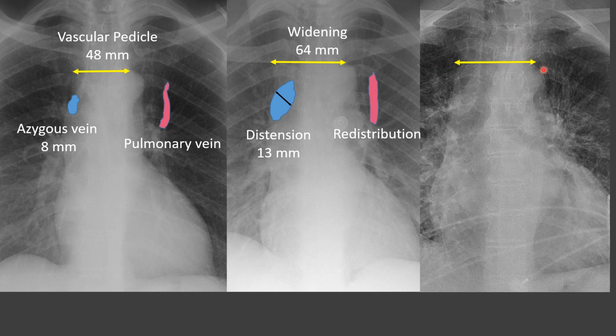In addition, this area is just becoming denser overall. It's filling up with fluid. The azygous vein is much more prominent than what we saw initially, so we see distension of the azygous vein. And then the vessels, again, you just compare the vessels here to the vessels over here. The vessels are becoming progressively more distended and backed up, right? So this is all examples of vascular congestion. These are all the signposts of vascular congestion: vascular pedicle widening, azygous vein distension, pulmonary vein distension with redistribution and cephalization.